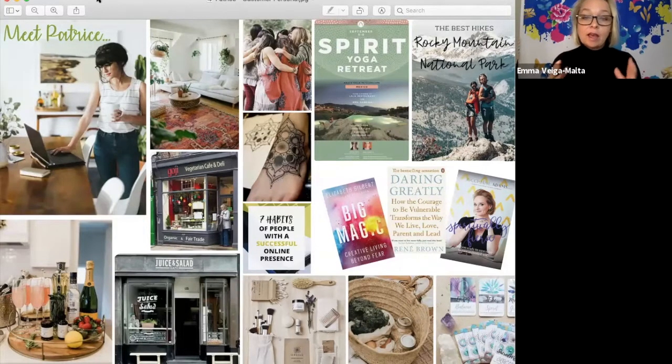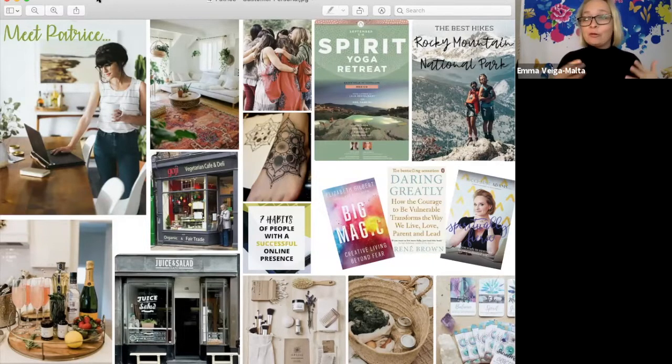Okay, so this is a client identity board for a client of mine who I was designing a full brand identity for, brand strategy. She is a spiritual business coach. So she was very clear on who her clients were. They lived in a modern eclectic style. They might collect rugs or artifacts from their travels. They certainly would think of being plant-based or at least vegetarian. They love their fresh juices. They live a healthy lifestyle. They're quite eco-conscious as well. They try as much as they can to buy plastic-free beauty products. But they will go out and splurge as well.